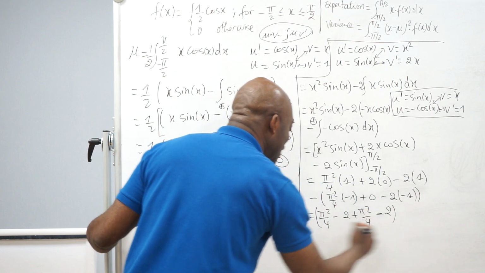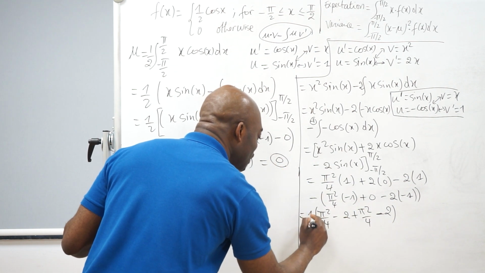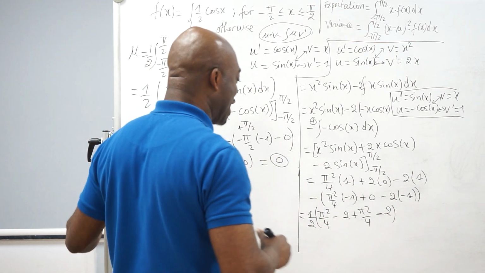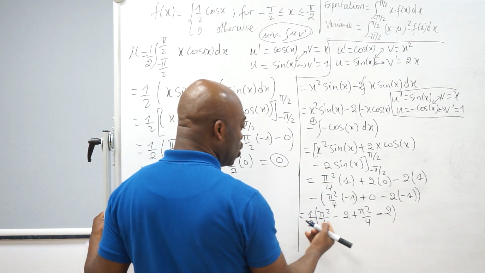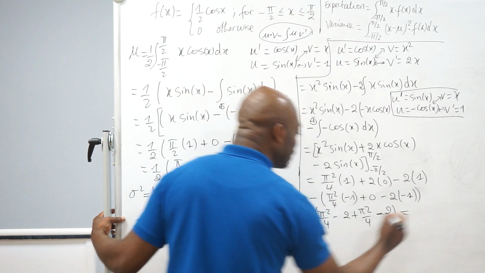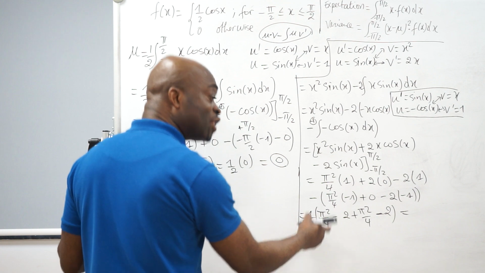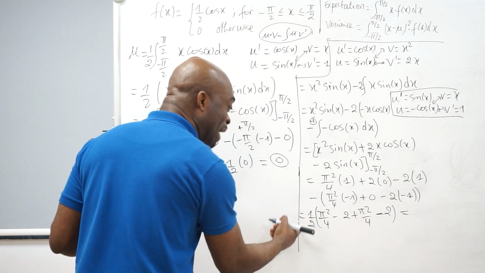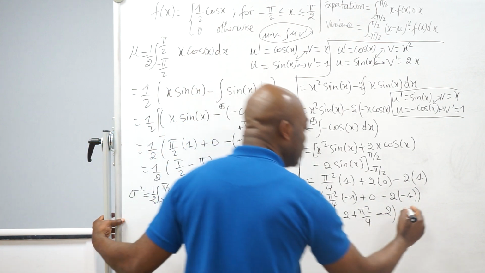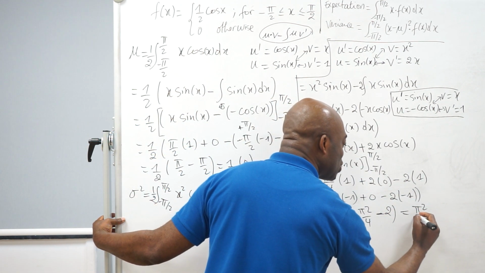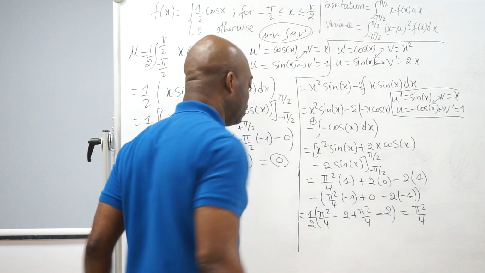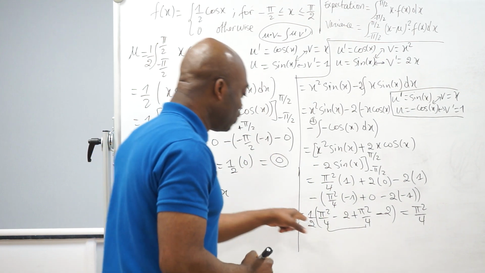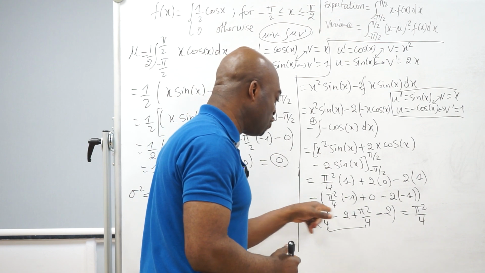And now I can bring down the half. See how interesting this problem is? But you have to be very focused. You have to be accurate. Now what's going to happen here? This one plus that one will give us twice pi squared over 4. So we can then multiply that by a half. That will end up giving us pi squared over 4, because this one is twice, so times a half, the 2 is out. So we end up with pi squared over 4.